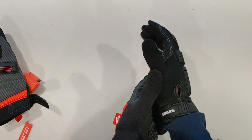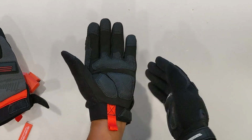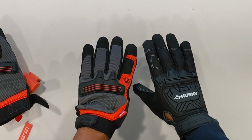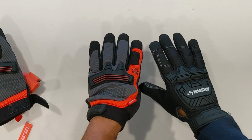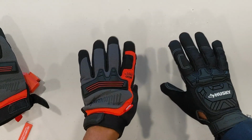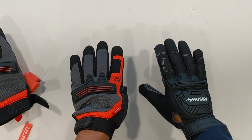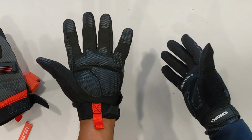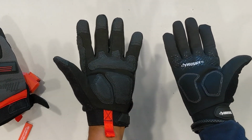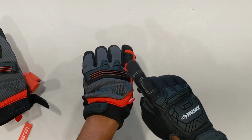This one here is a slender fit. This has a little more bulk to it. So if I had a choice, if I could only pick one glove, I would definitely pick the Milwaukee. It's definitely more well built, put together, more padding, more protective. But again, a little more expensive.